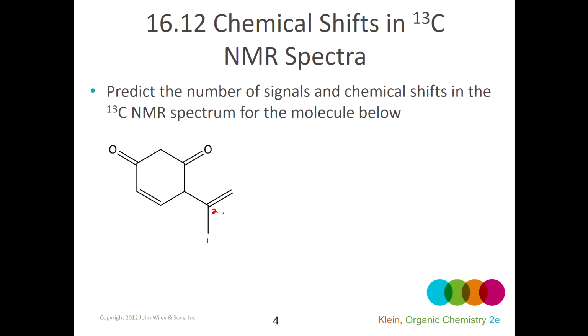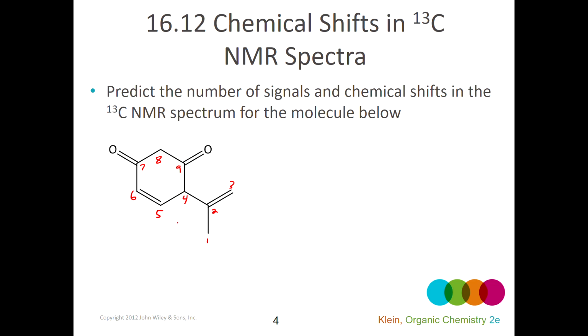Well, it looks like there's kind of some with these two oxygens on both sides. I could maybe imagine a line here, but if I do, clearly this group is not reflected on the other side, so I don't have any symmetry there. And really there's no plane of symmetry or no axis on which the molecule could rotate and remain symmetrical. So I don't have any symmetry here. So every carbon here should give a different signal.